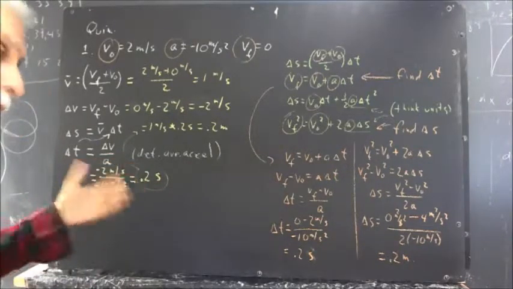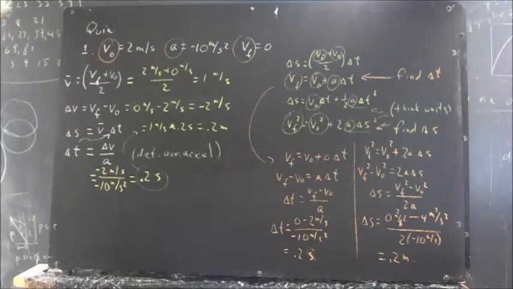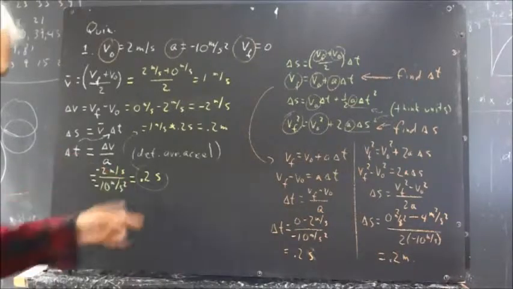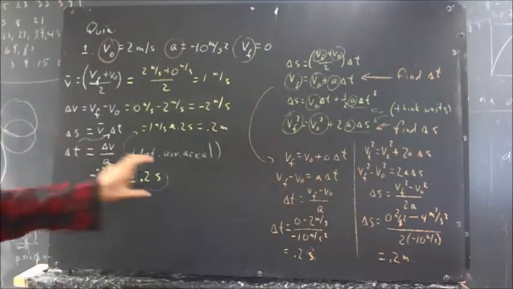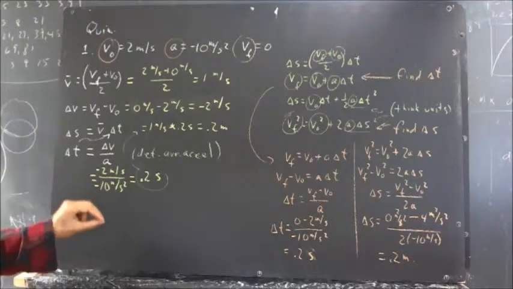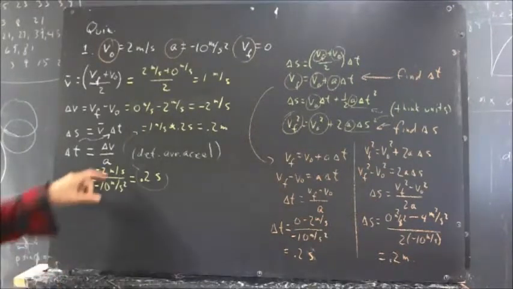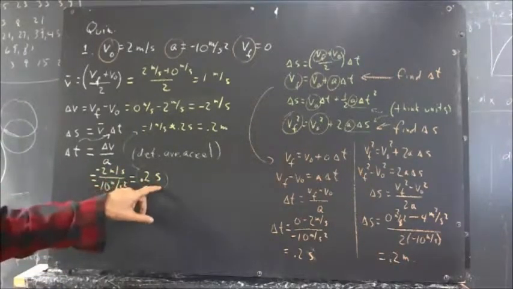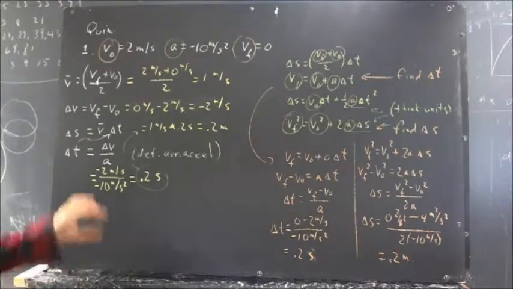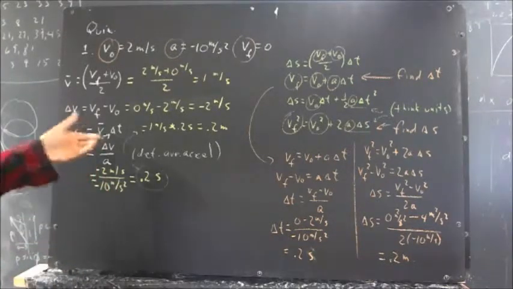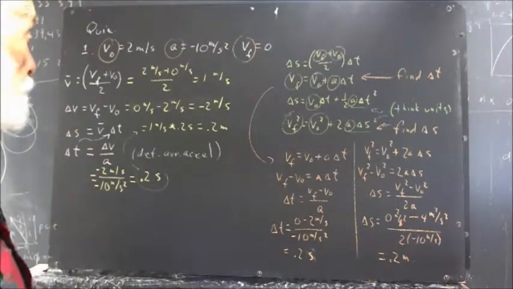The units, I'm not going through those calculations now. I've done that plenty of times, and it's not that I don't want to do it now. I'd be glad to, but I don't want to take up your time with something you should already know and really need to review if you don't. So meters per second divided by meters per second squared does give us seconds. You need to invert the meters per second squared and multiply by the meters per second, and so forth.